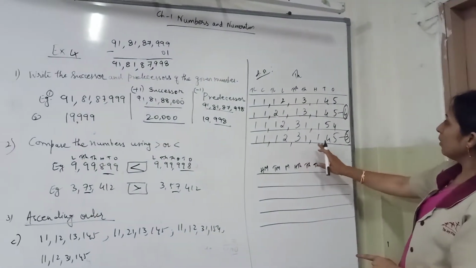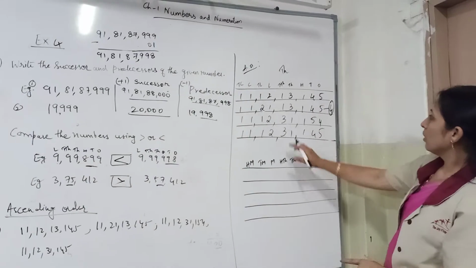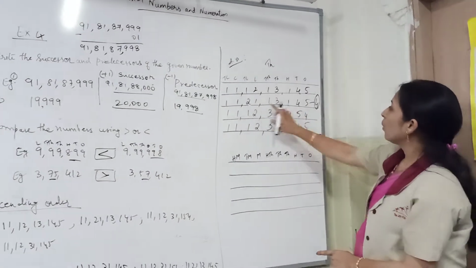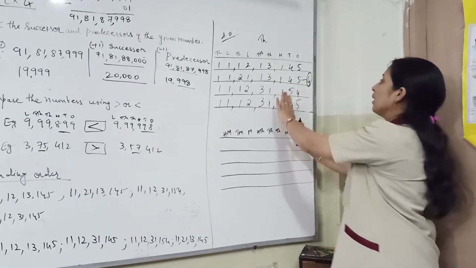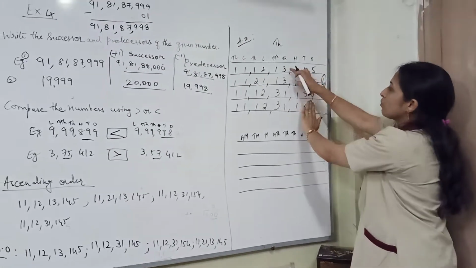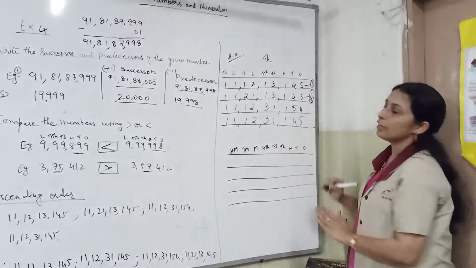Now this will be your 13, 13, 31, 31. Okay, this is already done. This will be your, now these two are the same period. Okay, now just check these two numbers. So this is the smallest of all. So this will be your first one.